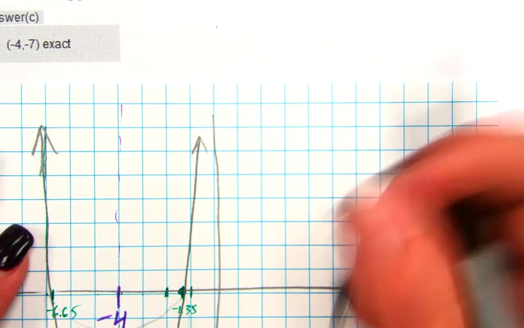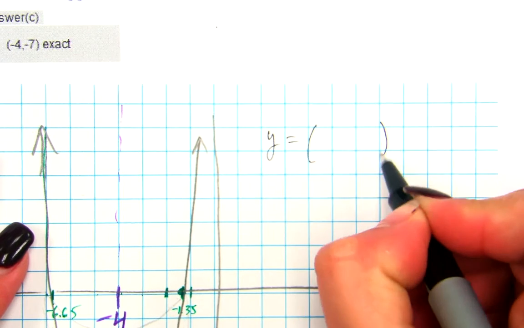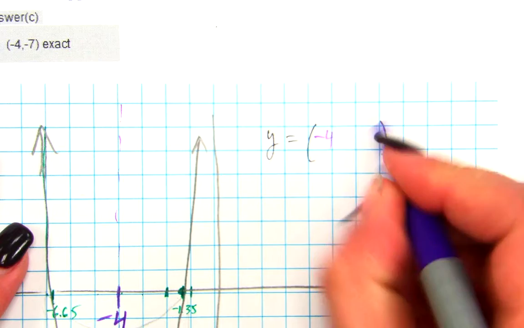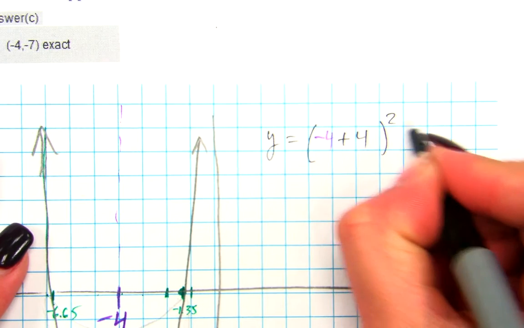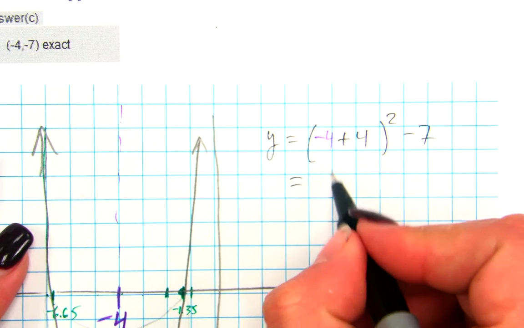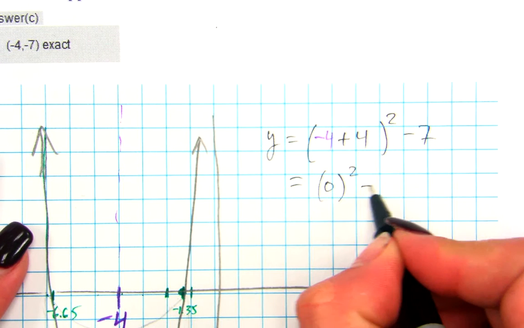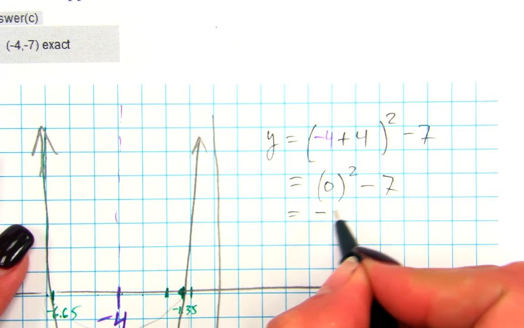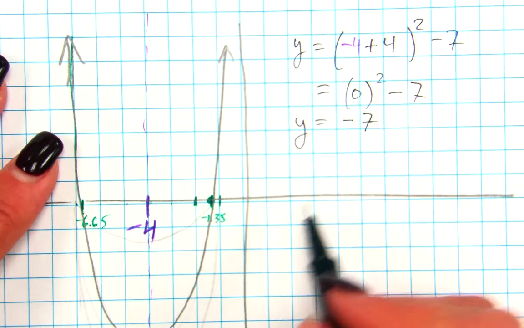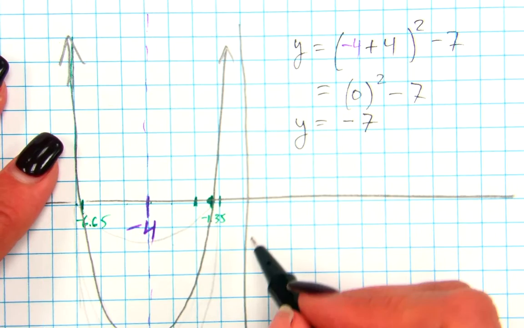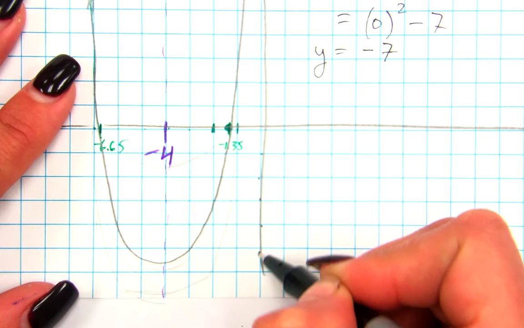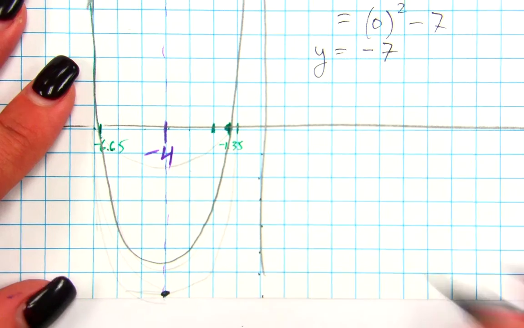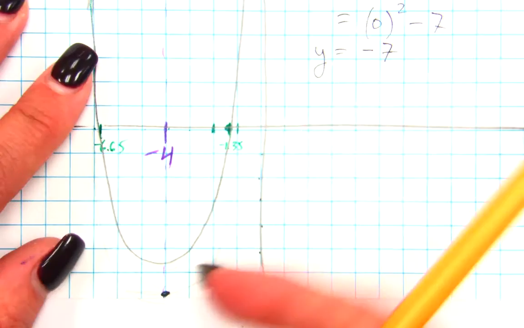We have y equals (negative 4 plus 4) squared minus 7. So this is going to equal 0 squared, right? Negative 4 plus 4 is 0, minus 7. And 0 squared is just 0. So 0 minus 7 is just negative 7. So my vertex is going to be at negative 4, and then I have to go down to negative 7. So let's see, 1, 2, 3, 4, 5, 6, 7. Oh, awesome, I made it barely. Realistically, I didn't hit it all the way. I should have gone a little bit higher. Okay, so it's going to go down.